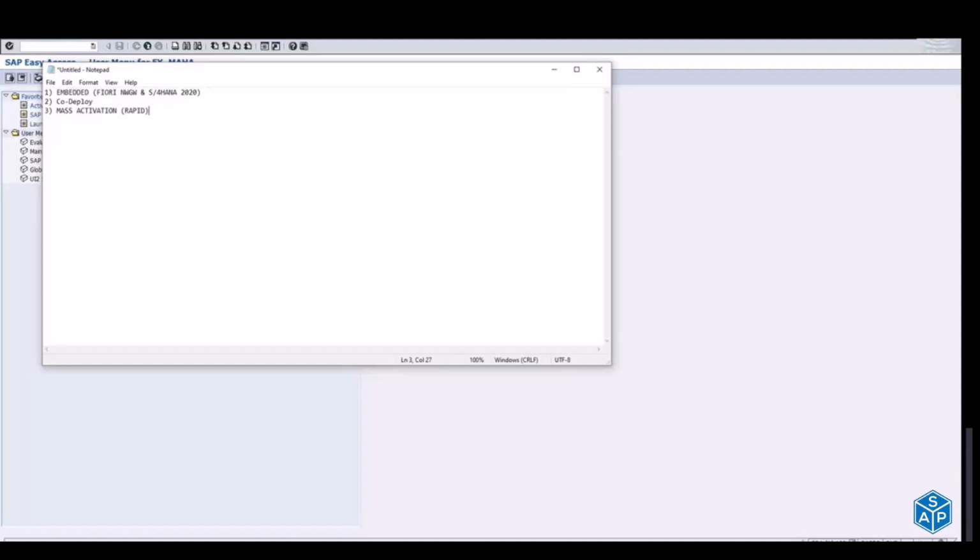When you click on each and every hyperlink, in the back end, each application can have one OData service. That OData service must be activated when any user clicks on that particular link. If that particular service is not activated, it will throw an error, either 403 or service not found errors like that. It will keep on coming up. Cross navigation errors can be eliminated only with the help of mass activation.